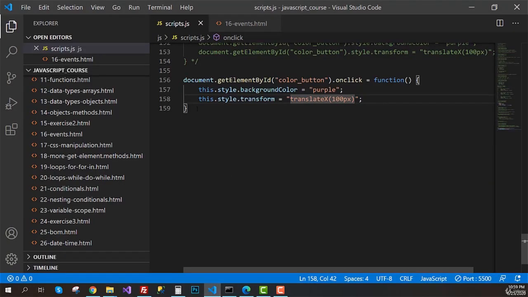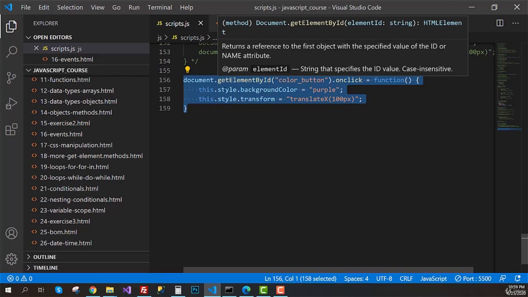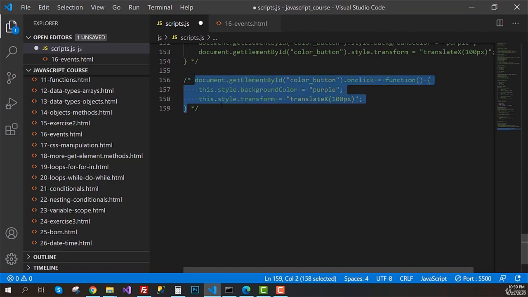So this is one way of doing it, and I'm going to show you a different way because sometimes we want to apply a click event to an element, but then inside here, we just want to change another element. So there's another way of doing this. So let me just comment all this.